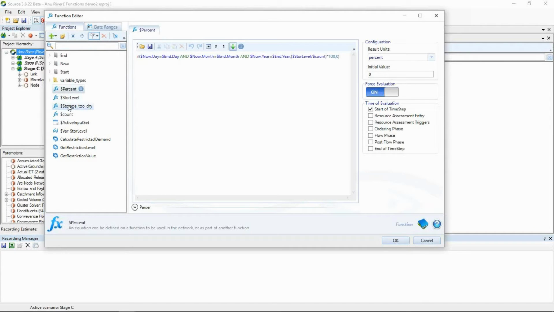And then finally, I can do a check to see if I have exceeded the 5% cutoff in my model run.